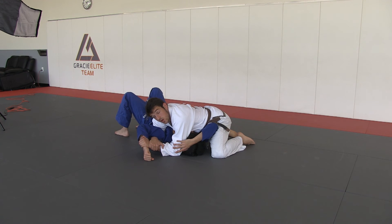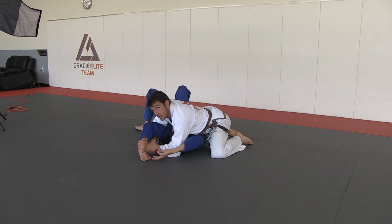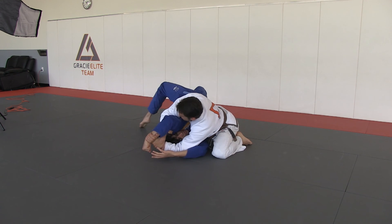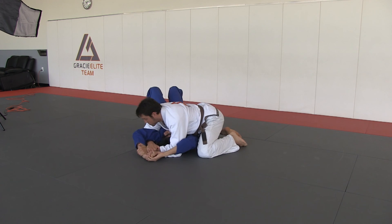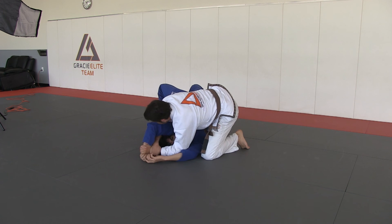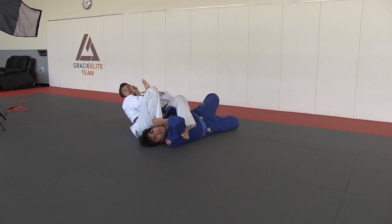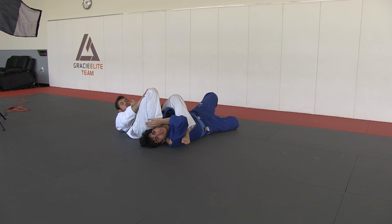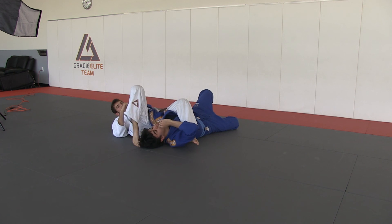You can either finish him over here, but in order to defend this, what he needs to do is exactly roll towards me — keep rolling this way in order to defend. So when I feel him start rolling, start coming to me, I put my shin here and go to this side. When I get here, I just squeeze here — that's good enough, I don't need to worry about anything. If it comes on top, pop.